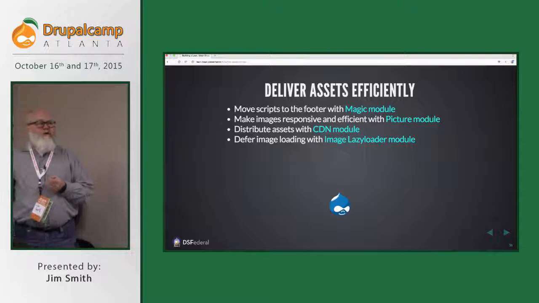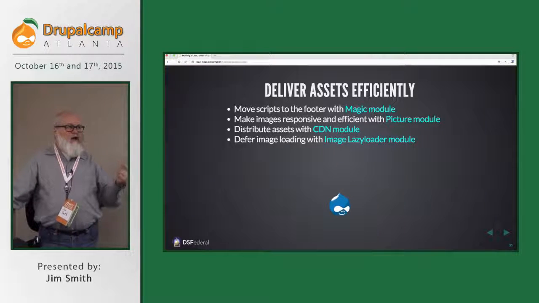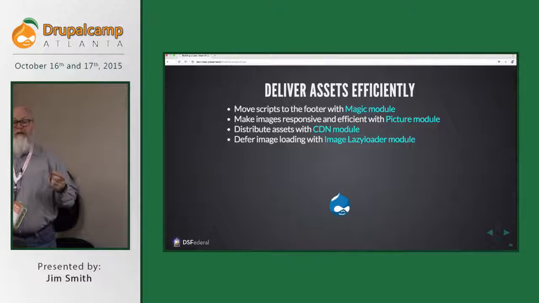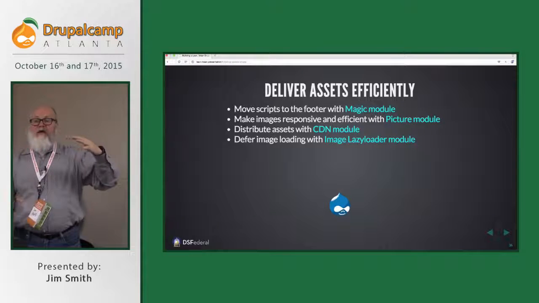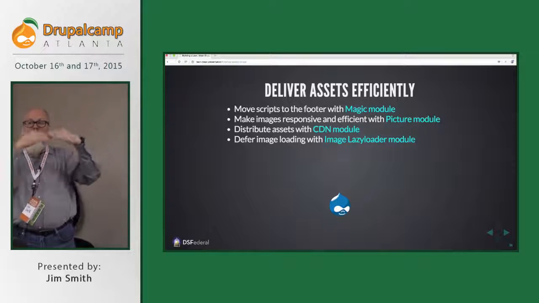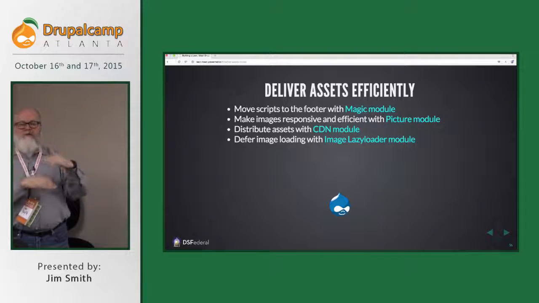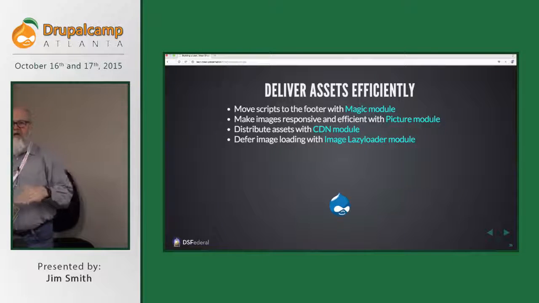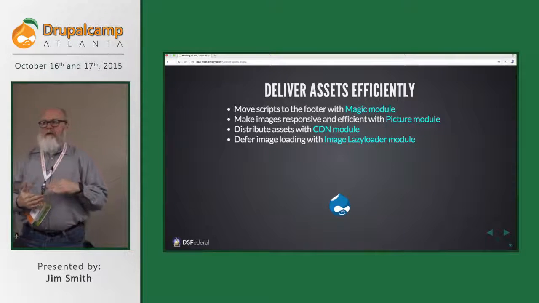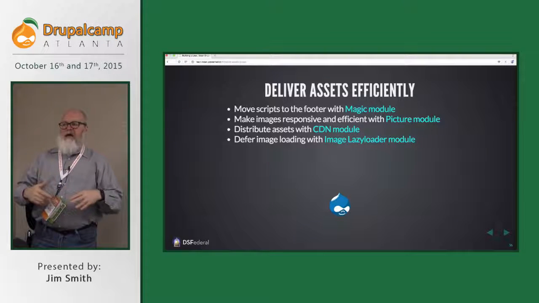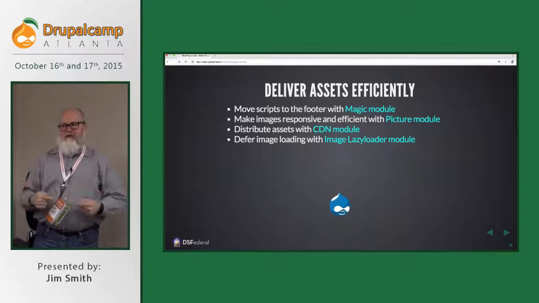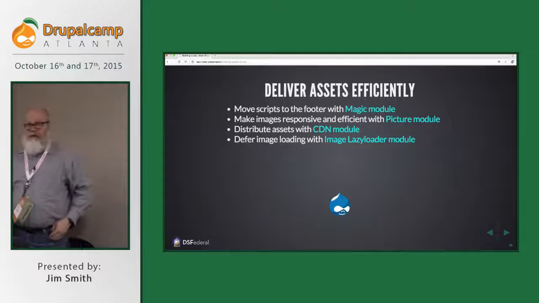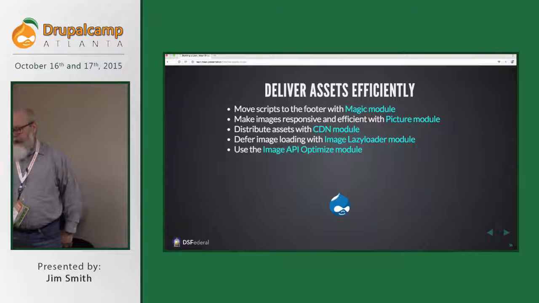You can also defer loading images by using something like the Image Lazy Loader module. What that does is it's not going to load images until you scroll down close to where that image would start to appear on the page. There's no point in loading an image if it's not going to be seen, and it's only going to be seen if the person scrolls. So that's what lazy loading does.